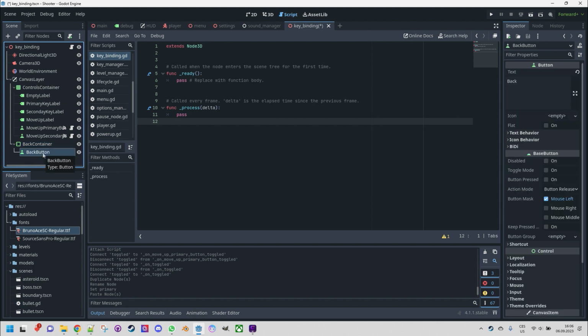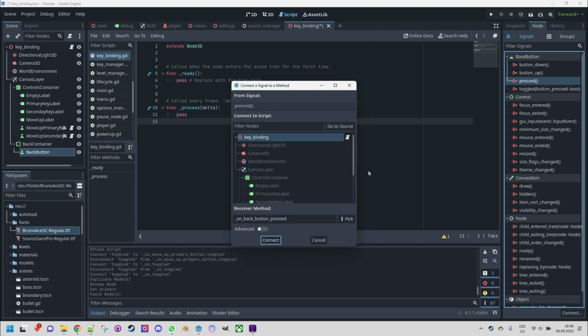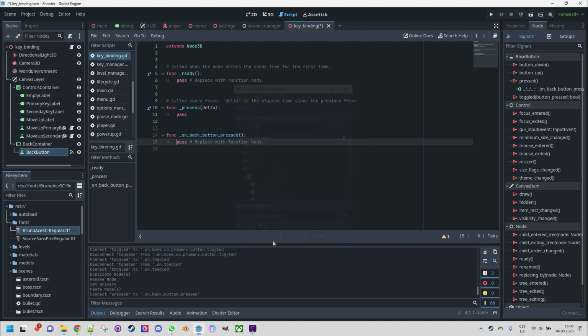paste it, and of course we need to reassign the pressed signal. It's not even assigned yet, so let's double click, make sure it is going to the key binding script, and click connect.